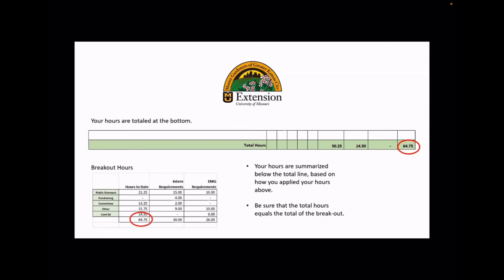That's the sum of the hours where you indicated what category to put it in with the X. Make sure that your hours to date, that total at the bottom, equals the total at the right. If not, then you need to take another look at what you put in. There may be a missing X somewhere, or maybe two X's on the same row.